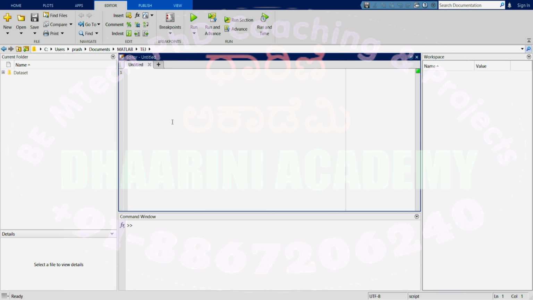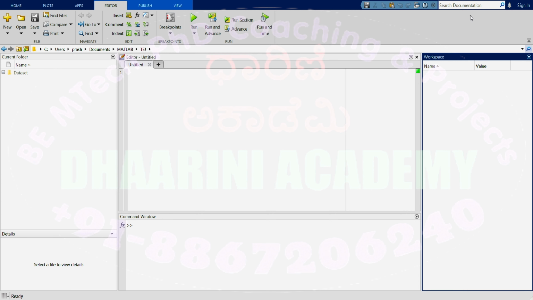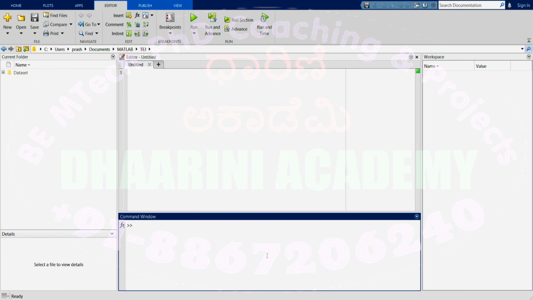We can see the untitled screen over here, and we can run the codes written over here. If I save it, it comes to the current folder. On the right hand side, you can see the workspace, where nothing has been created. We'll be using it shortly. And the command window is empty.